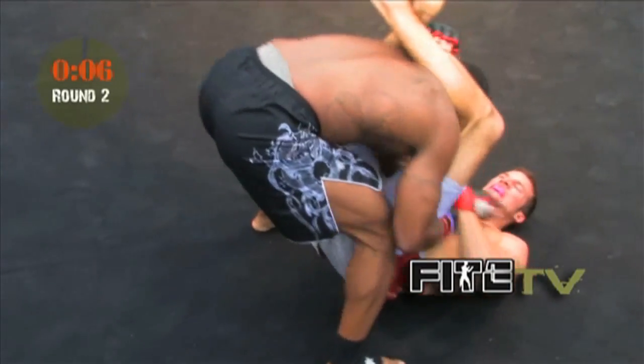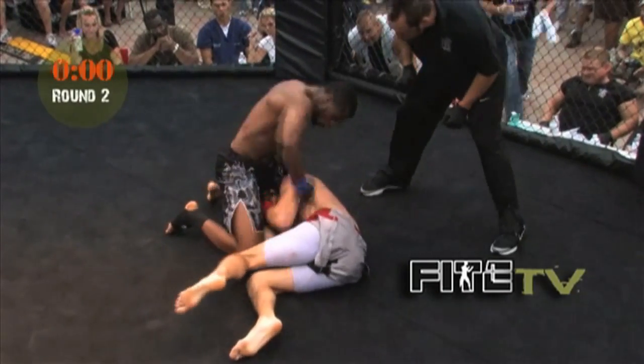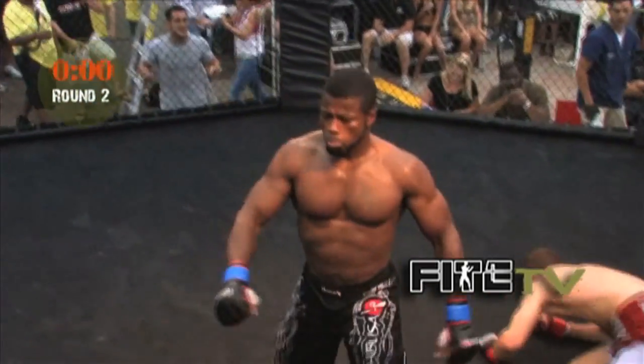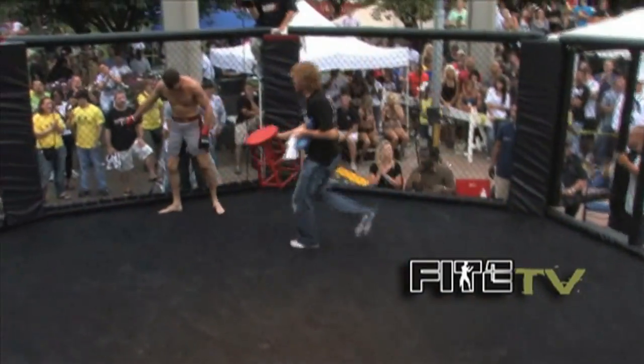Ten seconds being signaled. This one's going to the third round. Absolutely. Oh, maybe not. Look at this. North, south, and working the body. That's the round. He may have stolen that round, truthfully. I still give that round to Butkovich, but I don't know. He could have stolen that round in the last 20 seconds.